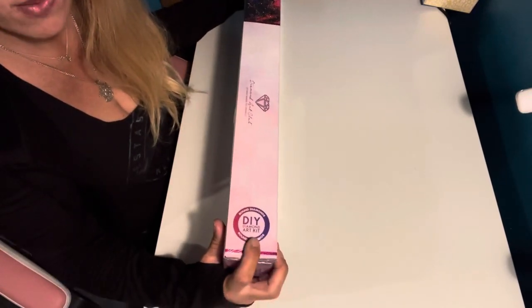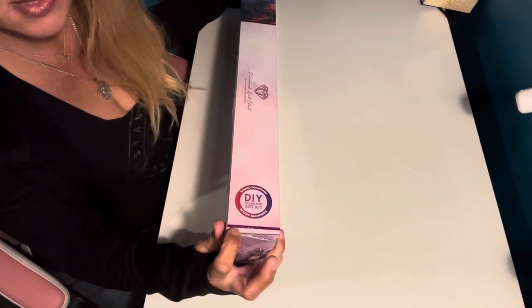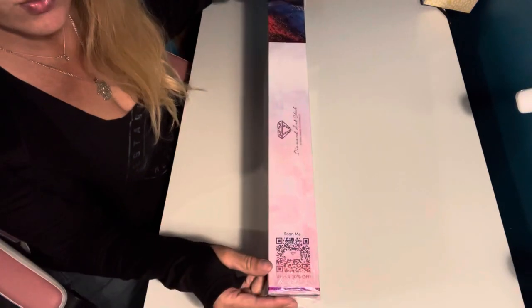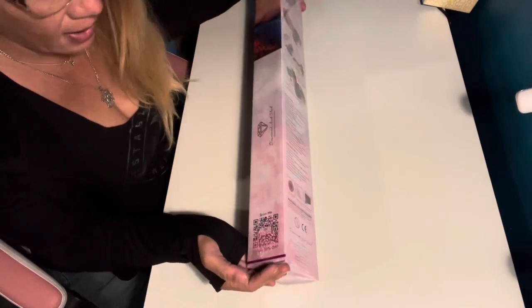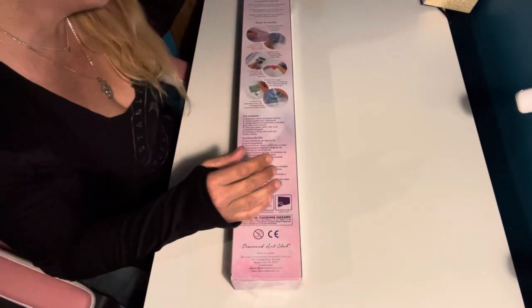You can tell it's a round diamond art based on the symbol there and this line, the color there. If it were blue and square, it would be a square one, but it is red or pink, whatever color you want to call that. I think it's pink. Some people have called it red. But anyways, it is a round.